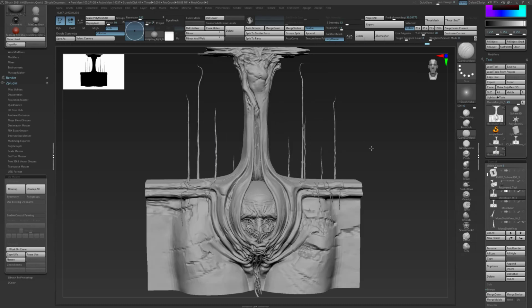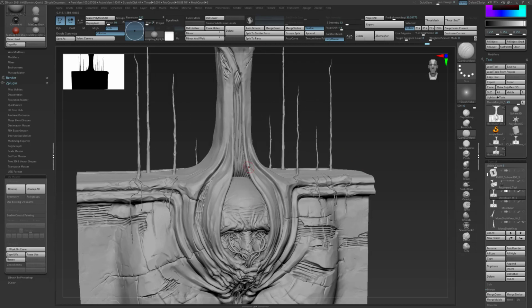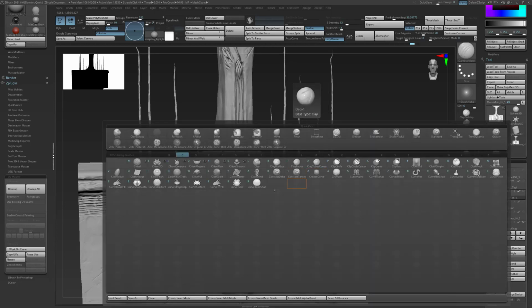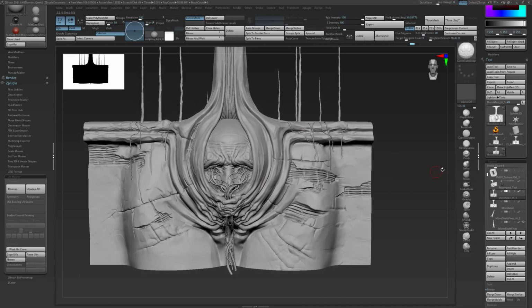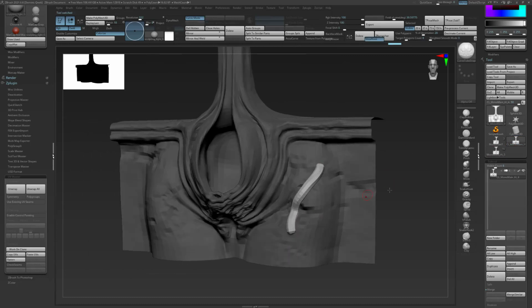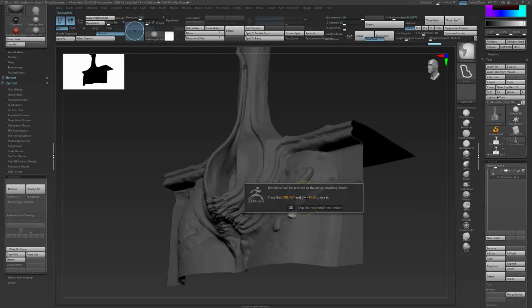So just to run y'all through the other techniques I used to create Monolith, all the veins over here were done using the curved tube snap brush. So if you press B, C, I use the curved tube snap brush over here, and that lets you quickly create vines. I'll just demonstrate really quickly. You just do that, and then once it's there, you can move it into place.